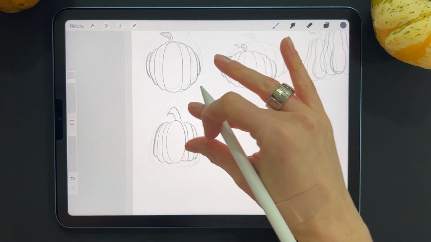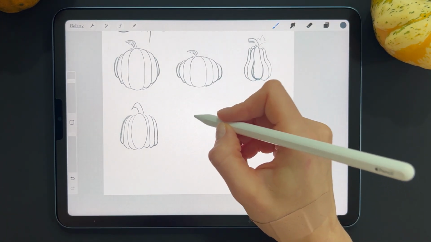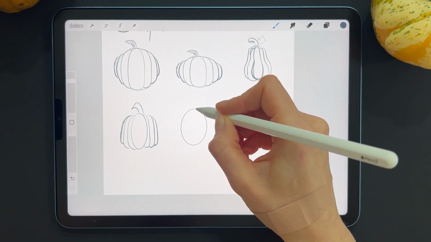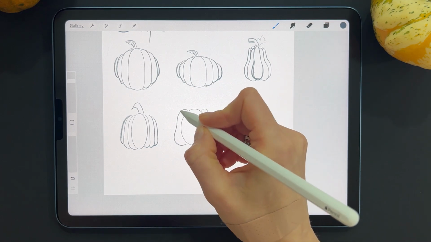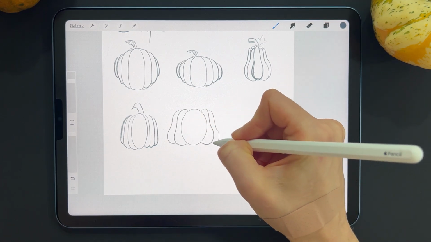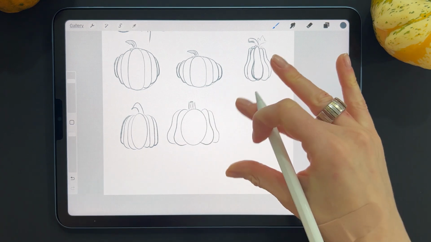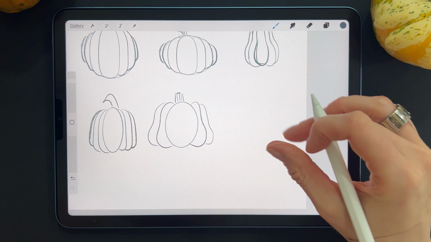And again, we could even do something as crazy as this. I think let's try an oval shape right here, and then something like this. Because if you go to the store and you look at different pumpkins, you would see so many different pumpkins there. It's just crazy. They're so beautiful, all of them.